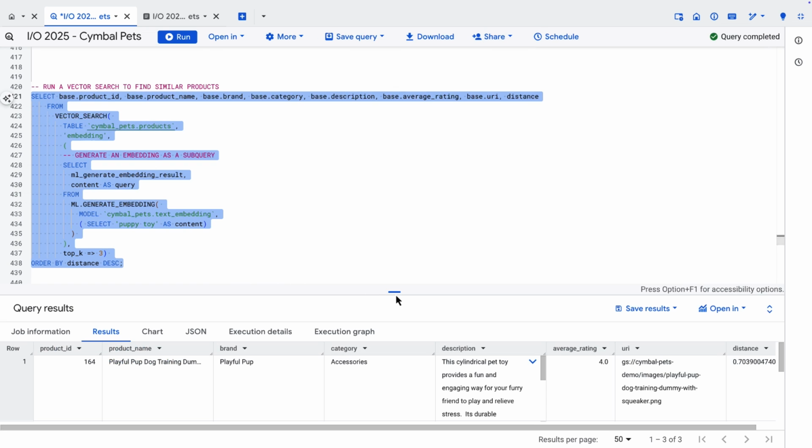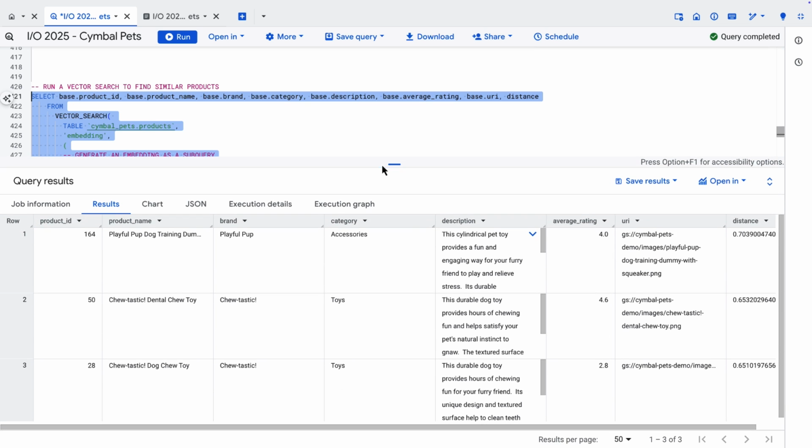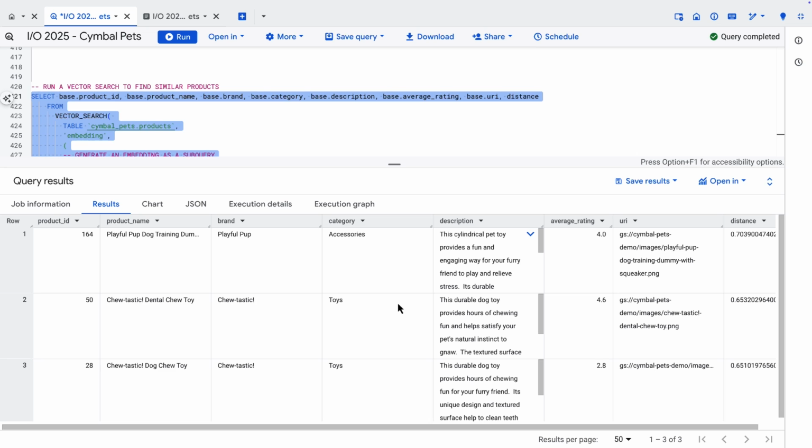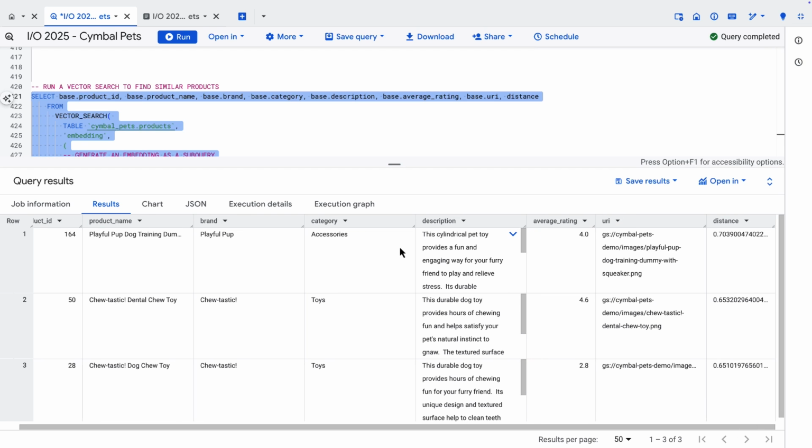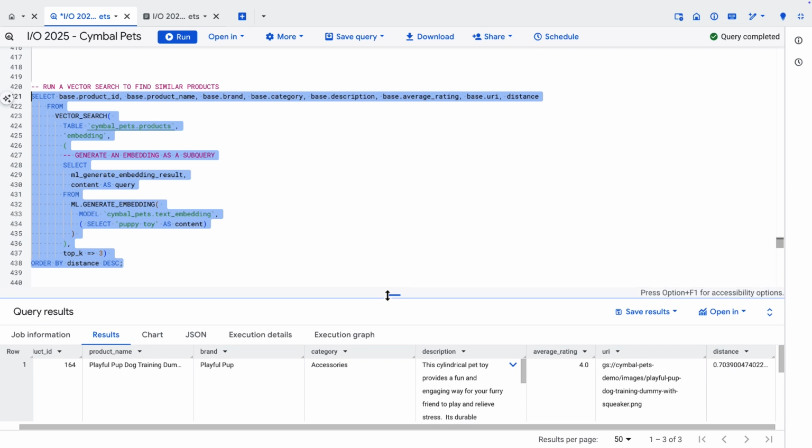So when I run the vector search, I actually get results now. Although no description has the word puppy in it, our vector embeddings infer the intent behind my query and return appropriate products. The results are ordered by distance, calculated from vector embeddings, and a higher score is a better result. I see some toys that a puppy would love, and these are all items that didn't show up earlier with the standard search function. So our search results are improving, and this might be something to implement on our site.